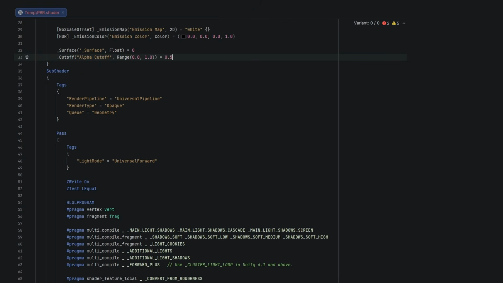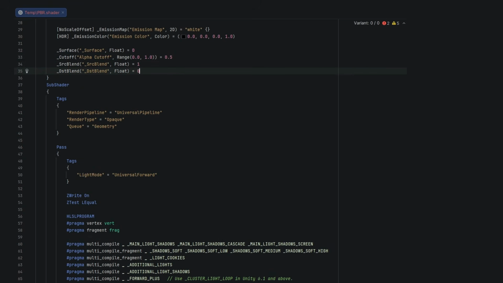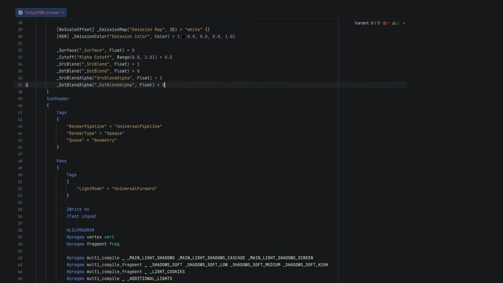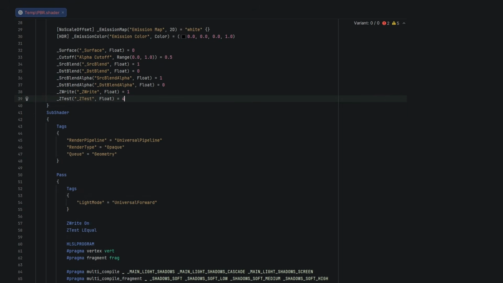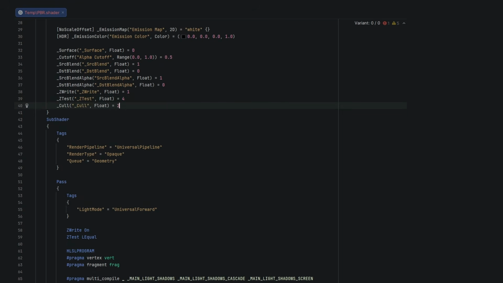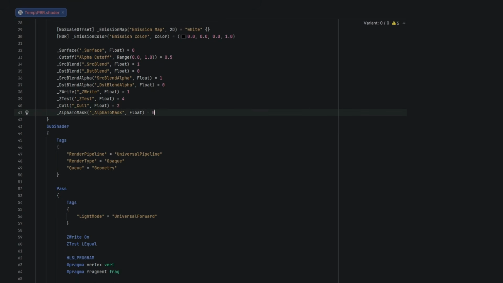threshold value, with a range between 0 and 1, 4 blend factors used for source and destination targets for both RGB and alpha, depth writing and depth testing, cull for showing only front, only back, or both mesh faces, and alpha to mask, which I don't think I discussed in the transparency video, but we'll see in action later.